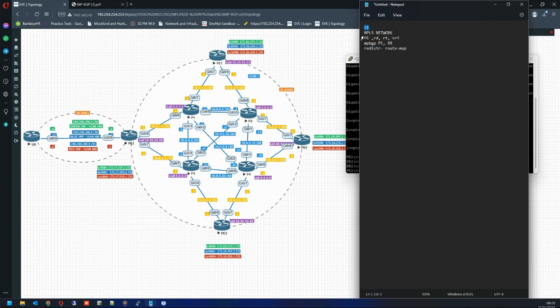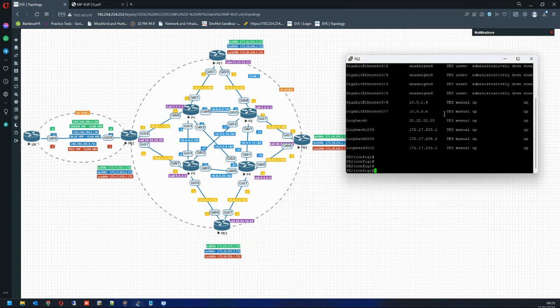But I'm going to jump to the third point, because of how the topology is designed. That's what makes me go to the third stage before coming back here.